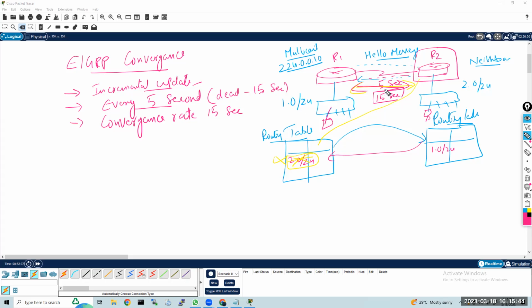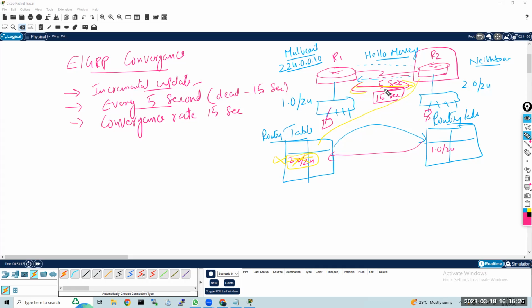Understood, guys? It's as simple as this. For example, let's say I have Clara with me. I keep on talking to Clara. We have communication. Every 5 seconds I'm talking to Clara: Clara, whether you're following me or not, I'll keep on asking. You understood, you did not understand. If she does not reply to me after 15 seconds, I will think, okay, she's not responding to me, and I'll remove all her details from my routing table.